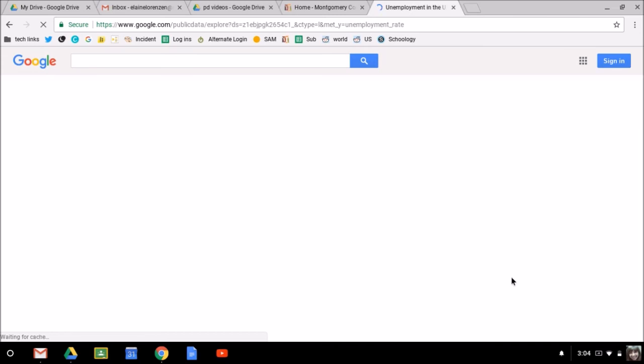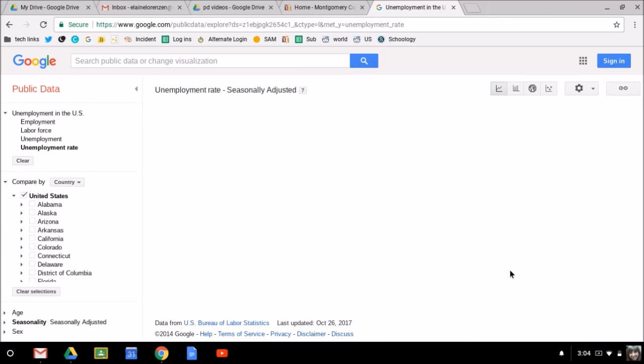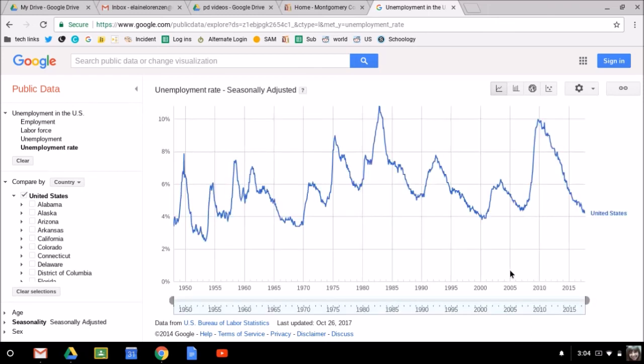That should be interesting. So when I click on that, notice that it shows me the unemployment rate all the way from 1950 up to 2015. And I can see that it has spikes here, and if I hover over it, it shows me the year and the percentage.